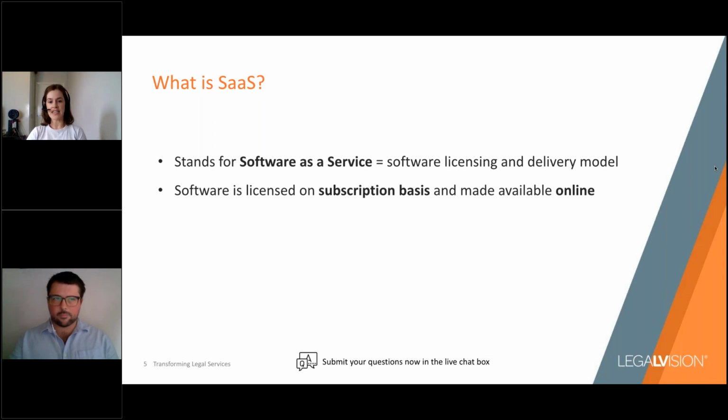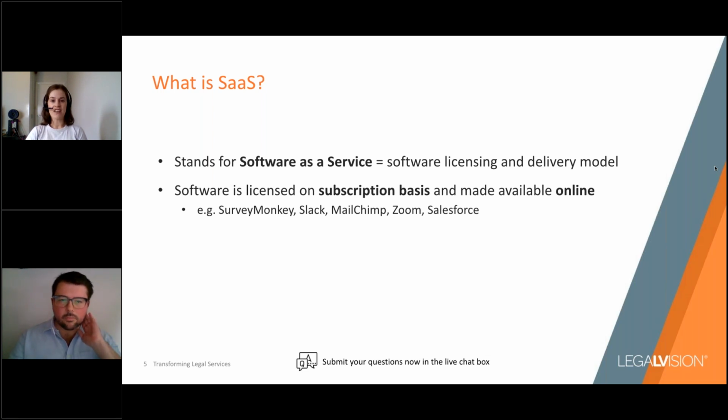Some common B2B SaaS examples that you might have heard of or that you might have used include SurveyMonkey, Slack, MailChimp, Zoom, Salesforce. So as a SaaS business, you're going to want to make sure that your clients actually pay you. And you're also going to want to put yourself in a position where any liability or any risk that you have in operating your business is limited or at least reduced, and your SaaS agreement can help with this.